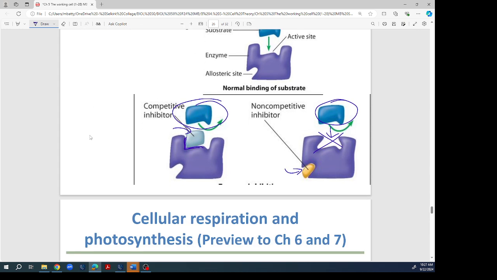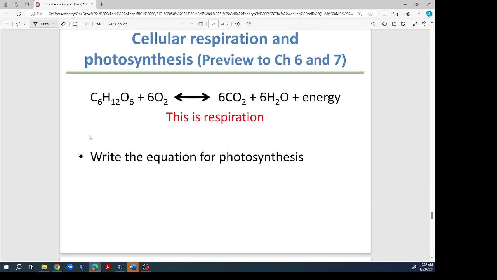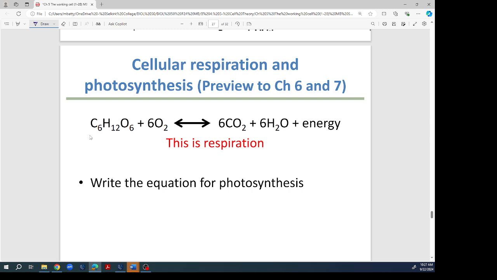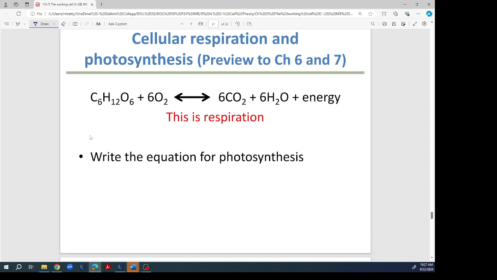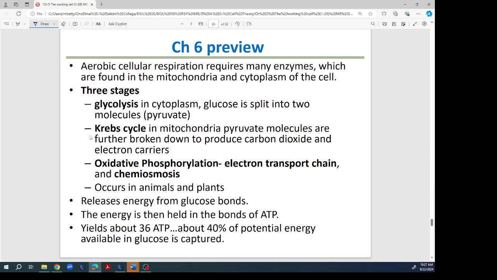The last little bit of the notes here is really just a preview to chapter 6. I would say that chapter 6 is a lot. You can take a look at these as you're doing your pre-readings maybe for chapter 6 and 7, because when you open your book for chapter 6 and 7, it's a lot. And so I put them in here just to give you everything kind of condensed into just a few words. So I'll remind you that they're here. I'm not going to talk through them in the video. But yeah, chapter 6 will be up next.